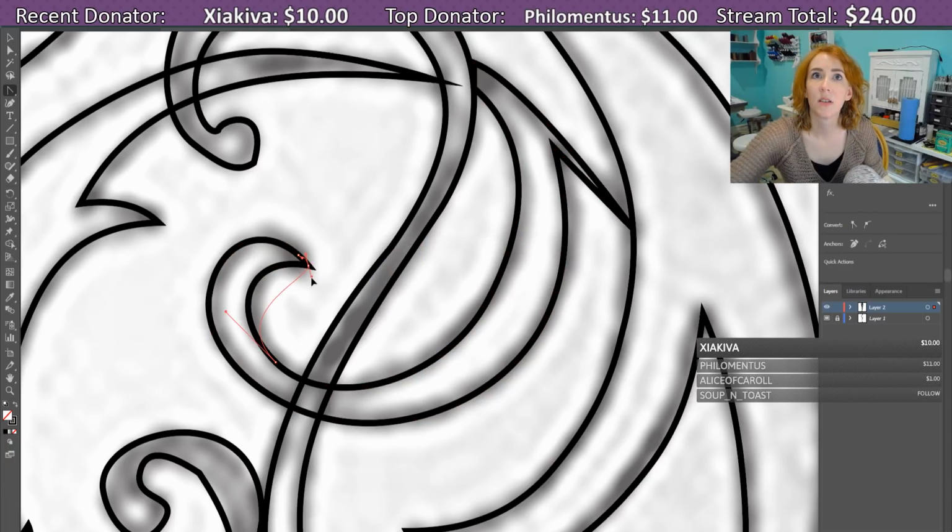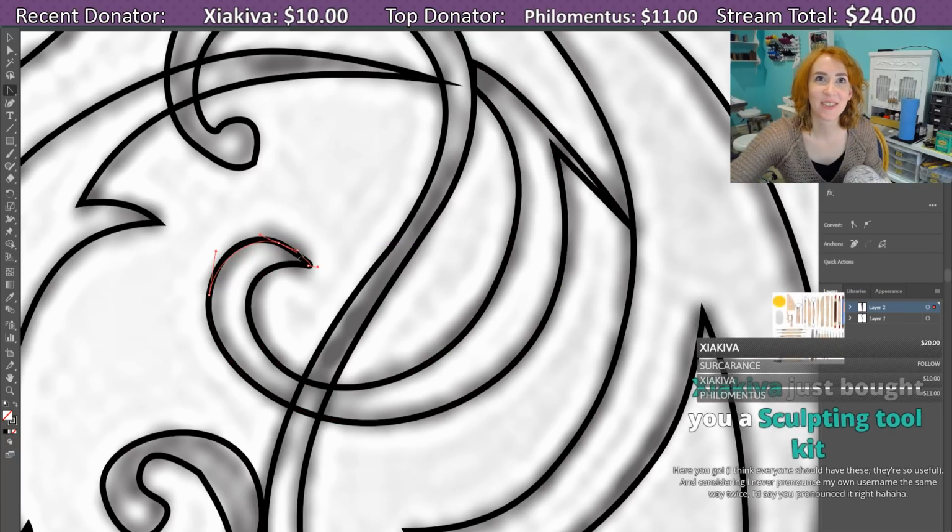That is what I wanted. Okay, so I accidentally added 2 anchor points when I wanted 1. So back to my other tool. Ugh, not that. I will eventually get this right.